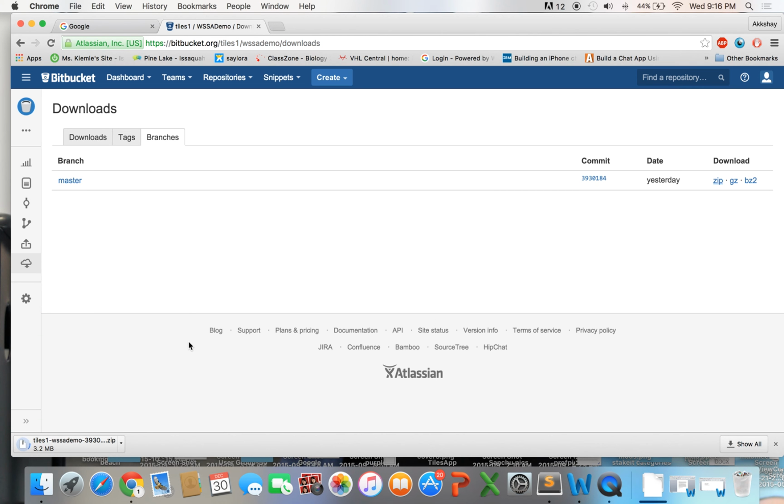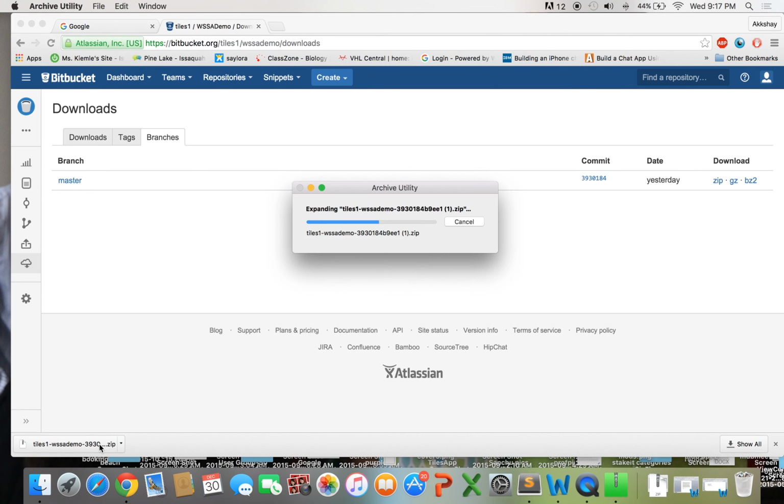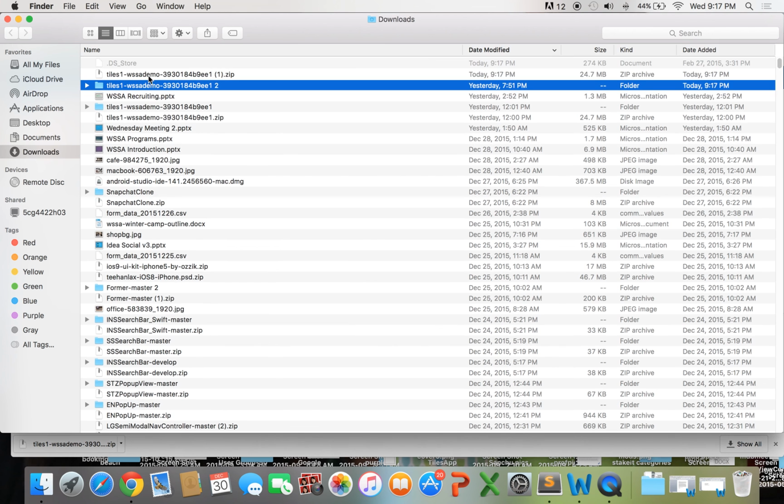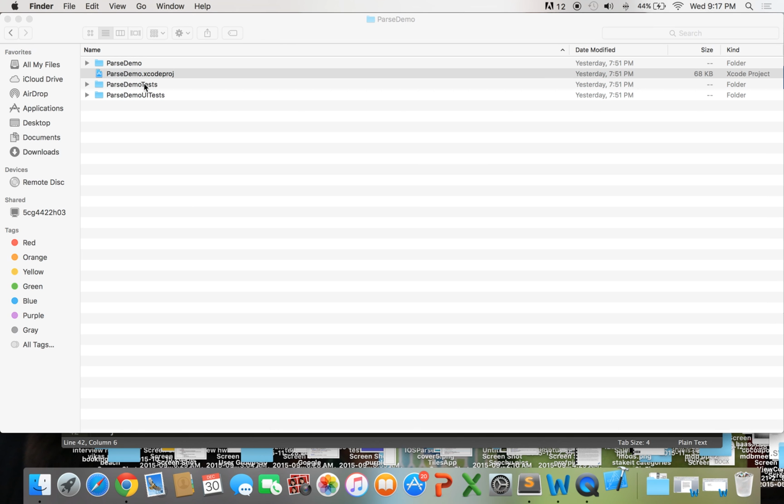Sometimes installing Parse into your project can be a headache. It can cause some problems that are unforeseen, and I don't want to go through that headache right now just because we are focusing on how to actually write some of the Parse code. But Parse installation isn't too bad, so you can definitely look that up. So we'll wait for the project to download, but once the project is downloaded, we'll open it up and we'll double click on the .xcode project file, and that should open up in Xcode any minute.